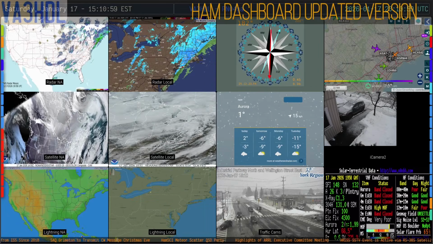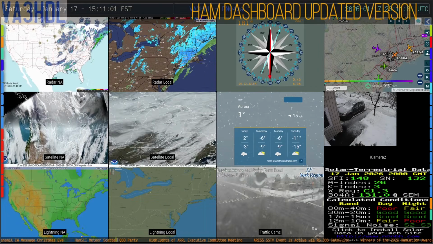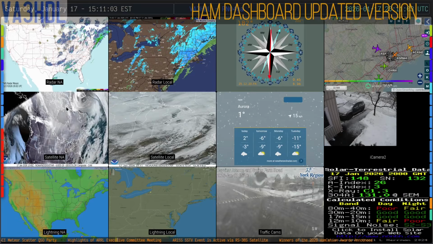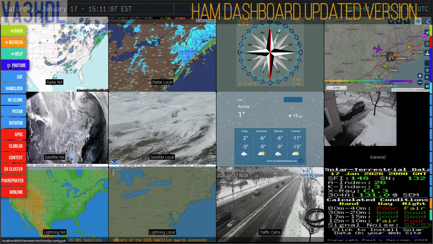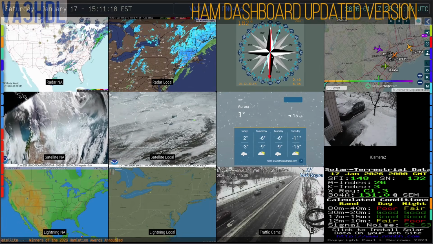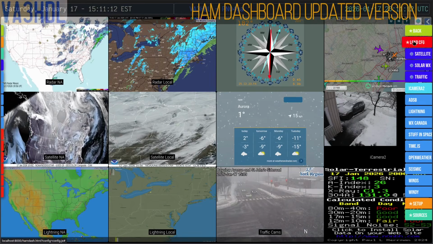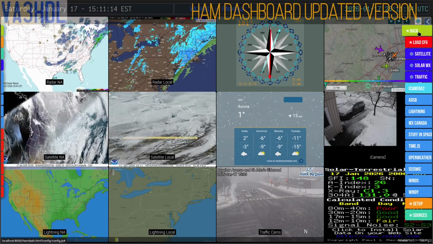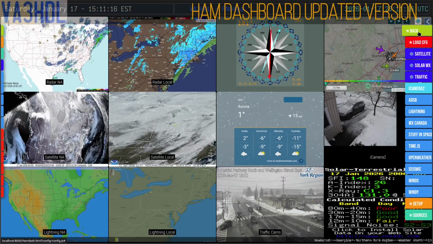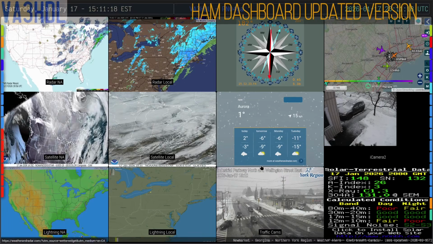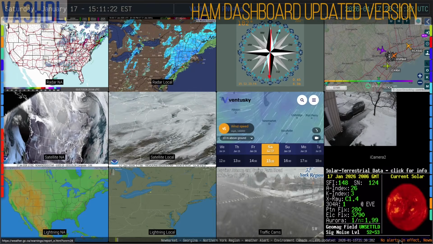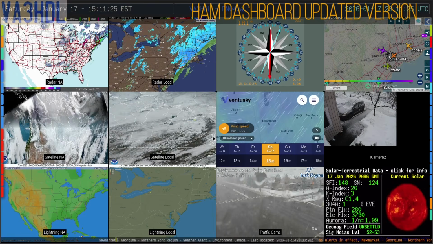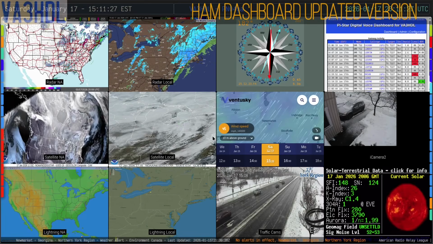These are some of the new features for 2026 already implemented. Additional configurations loading on the fly. Users can now add additional configurations to the menu. Users can also load any configuration file on the fly. This literally provides an infinite number of dashboard configurations that you can switch to depending on your current situation, for example, a pure POTA setup, or a weather monitoring setup, or a contest or Field Day, or hopefully not an emergency.